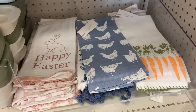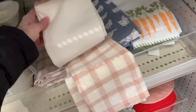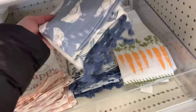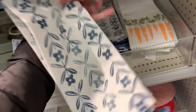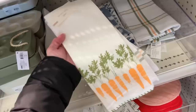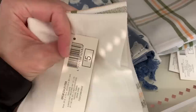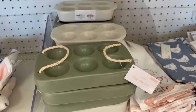Look at these cute dish towel sets! I love the one with the bunny — it's got a little bunny design that says 'Happy Easter,' and the second towel in the set is a pink and white plaid. The sets are five dollars, so $2.50 per towel. The second set has a chicken or hen design with a beautiful floral design on the other towel — love this blue and white combo. The last set has carrots, and the second towel is an orange and green plaid. I like the designs on all three.